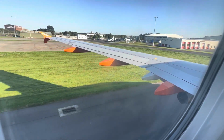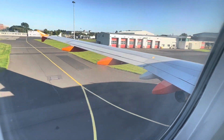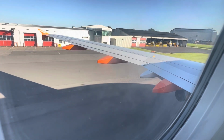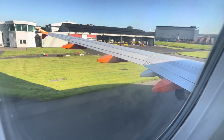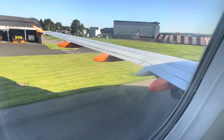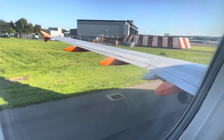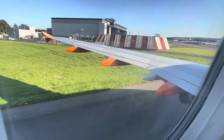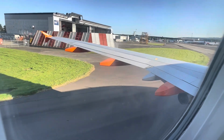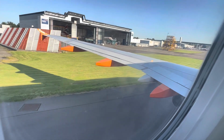I like the fact that this airline still provides us with in-flight magazines. Some airlines are taking the next step of moving away from them, as opposed to us having to download them online, which is a pain in the behind. But when it comes to Ryanair, it really depends on what subsidiary airline you're flying on. If it's Buzz or Malta Air, they will still provide us with in-flight magazines. But Ryanair itself, you have to download it online, which is also, again, a pain in the behind.